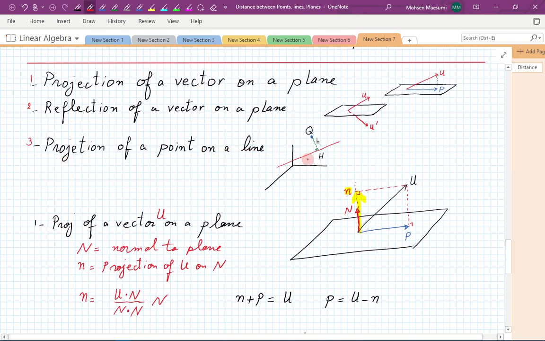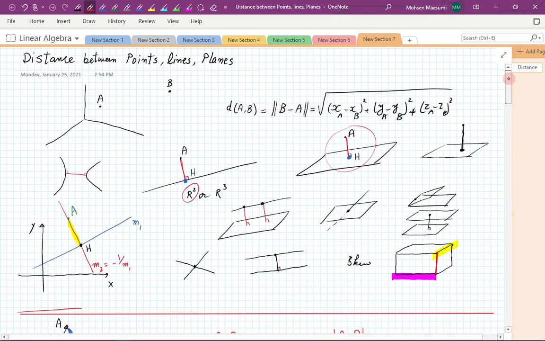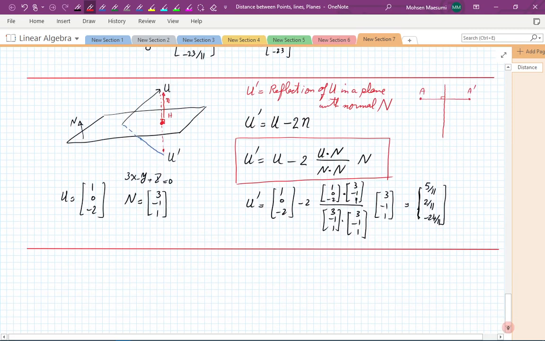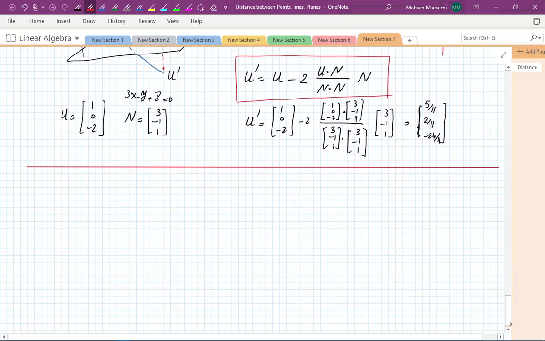The method we are going to use here is something that the textbook had also recommended for some of the other problems we had done before. So you want to pay attention to this, and if you want to use it in other problems, of course it's available for you. Now, projection of a point on a line, one version of it we have done. If you have the general equation of a line in 2D and then you want to find the projection of a point on it, distance or the projection, we have done this problem already.